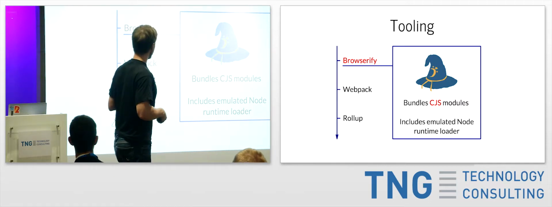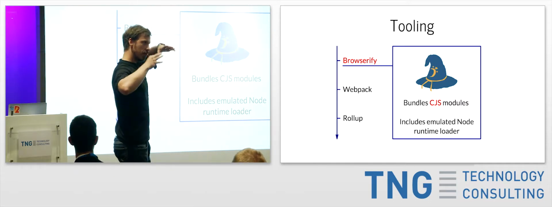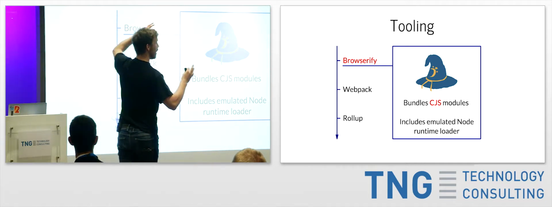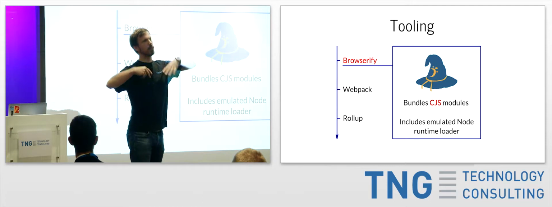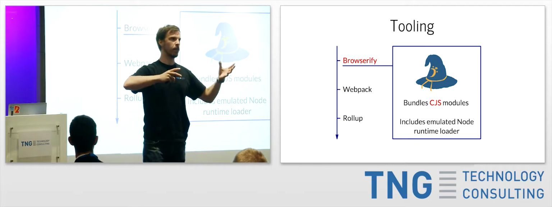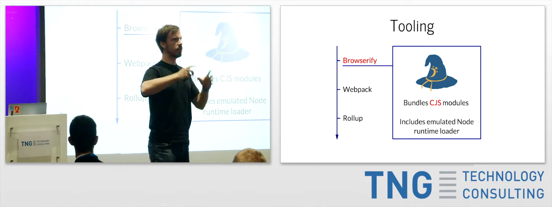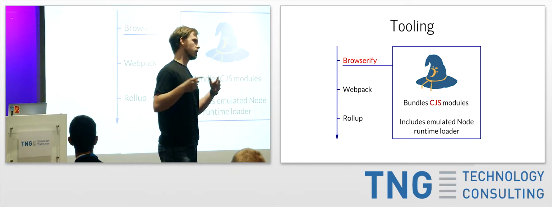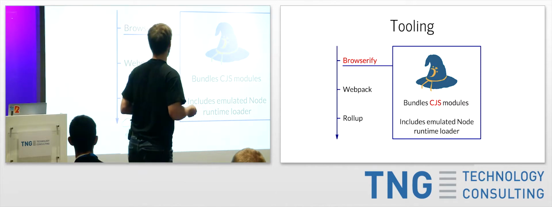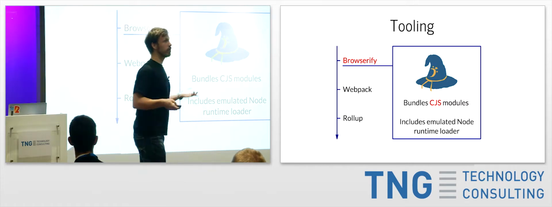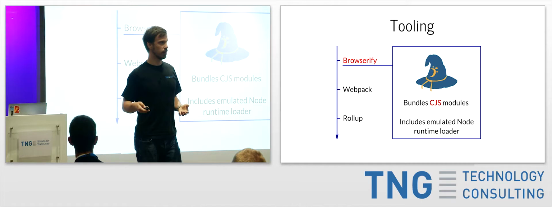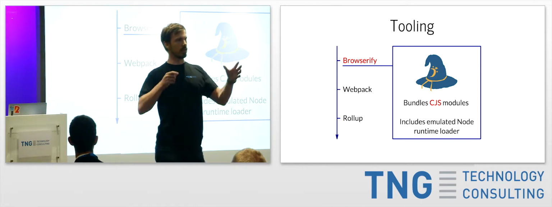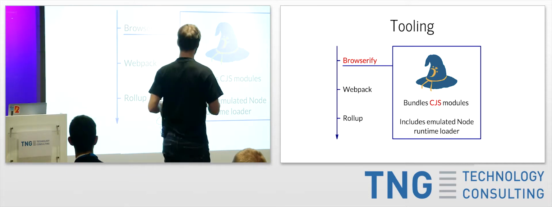And so how does it work? In theory, it takes all your modules and puts them in a huge map. And each time one of the modules imports another module, it looks up in the map, okay, do I know this module? Did I already run this module? If not, I run the module and then I return the exports. So this is how such an emulated runtime works. And of course, the runtime needs to ship to the browser as well, so you get all your code plus glue code around it that connects the various modules.